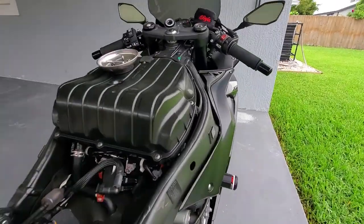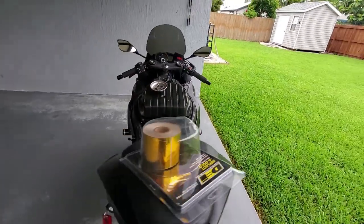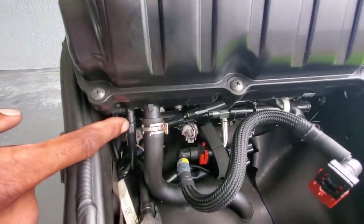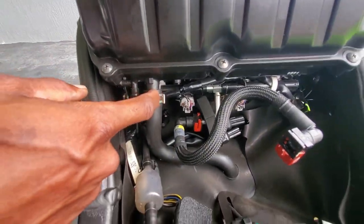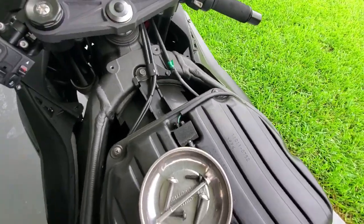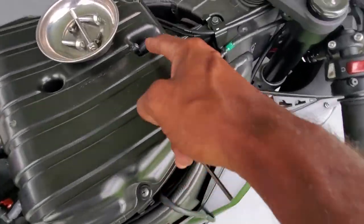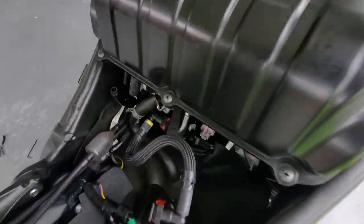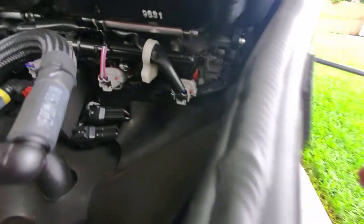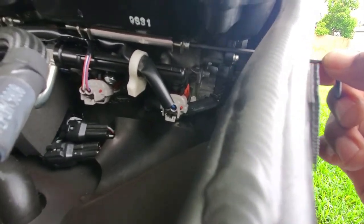So then you're gonna come over to this side. What you want to release is this, this, the sensor, and then the whole thing will come out. Let me show you what I mean. All right, so now we have the temperature sensor disconnected, and then we have these two disconnected. So the other one is literally right here.